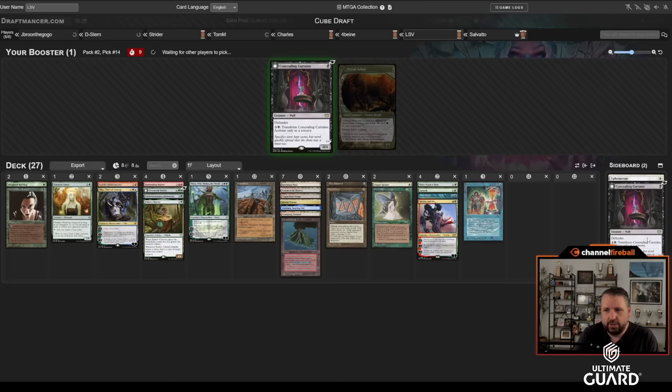He's got some non-basics here, Zagoth Triome and whatnot. All right, we didn't have a lot of them, so maybe that was bad. On the draw here. Yeah, all right, I'll keep this.